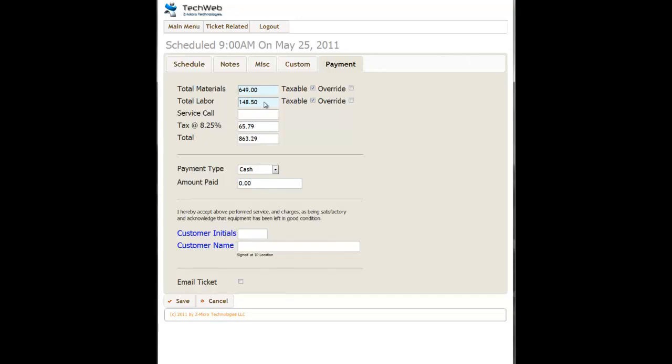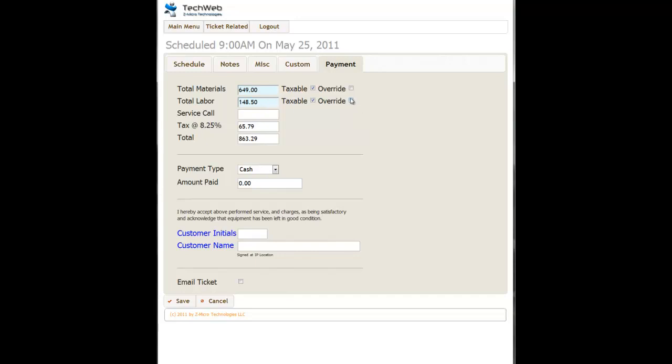In Alarm, there is an extensive rate code section where you can specify different rate codes for what the initial service rate is for how many minutes, and then how much the normal rate is for every so many minutes, rounding up or down, or exact time based upon how much time was worked. So based upon that calculation, TechWeb has gone out, figured out exactly what the labor charge should be on the rate code specified, and then entered it here.